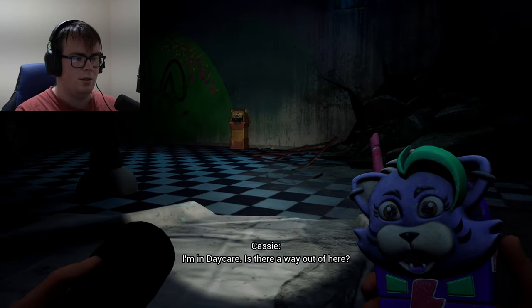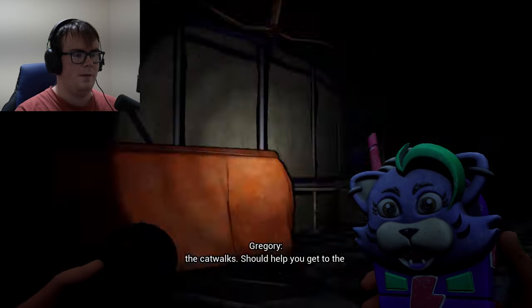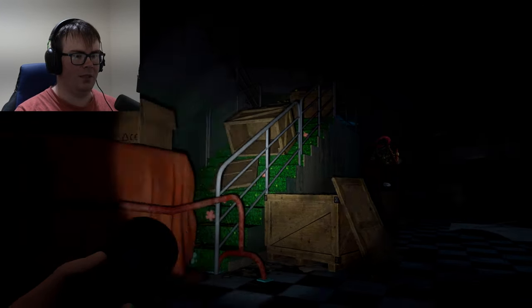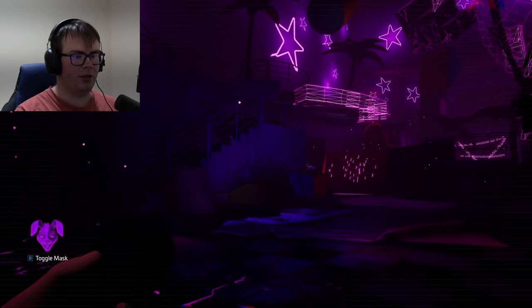Where are you? I'm in daycare. Is there a way out of here? Get to the daycare theater. No. There's a way down to the catwalks. Should help you get to the raceway. Nope. The daycare attendant is going... Oh, my goodness. All right. Put you on.